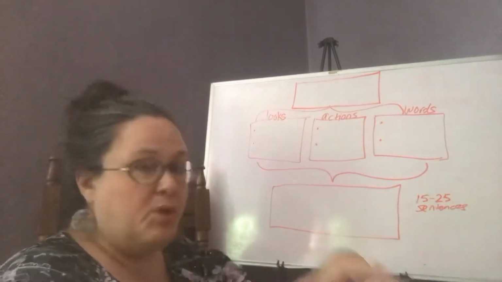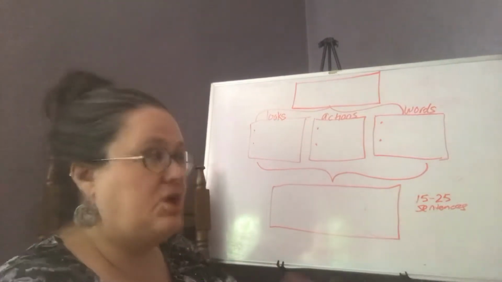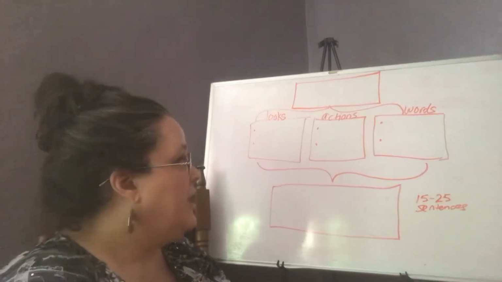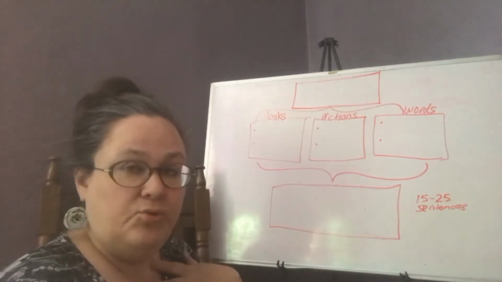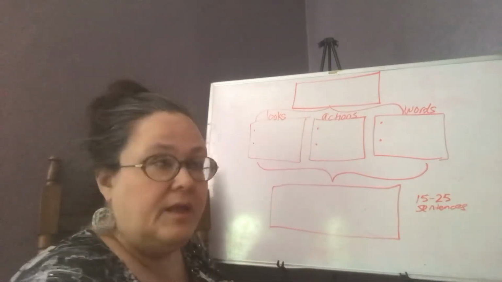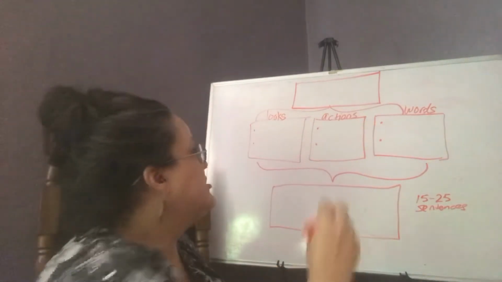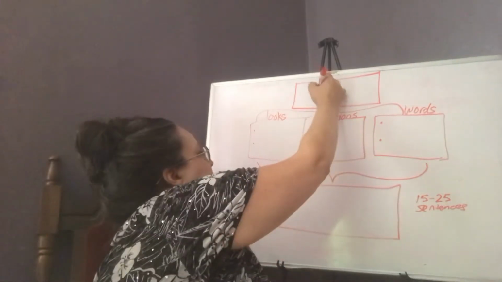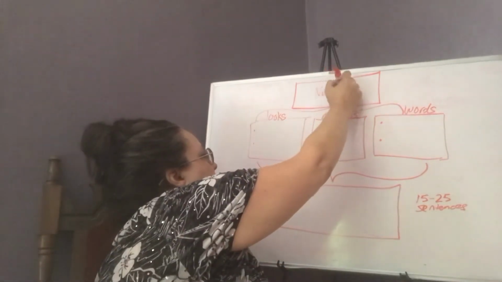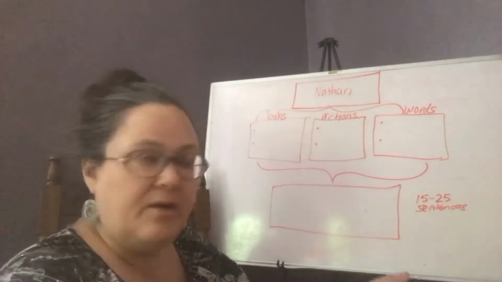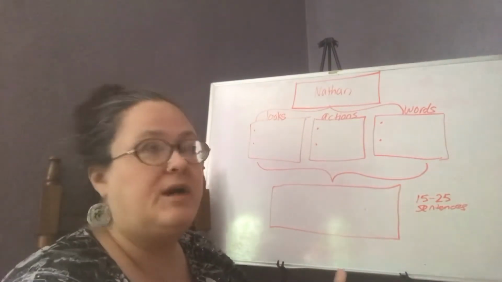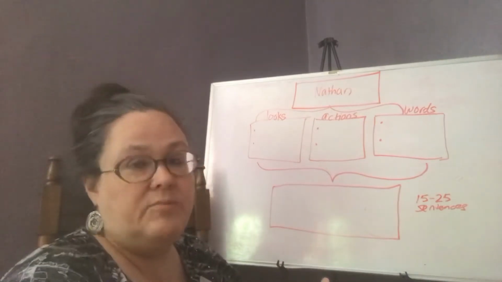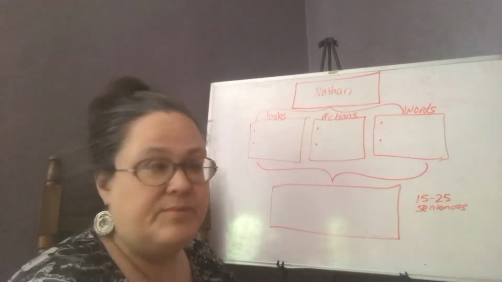And so for the purposes of showing you how to do this, I'm going to be diagramming my own essay about my husband. And so my husband's name is Nathan. And in my introductory paragraph, I would put how long we've known each other, when we got married, when we came to Honduras maybe, okay, something like that.